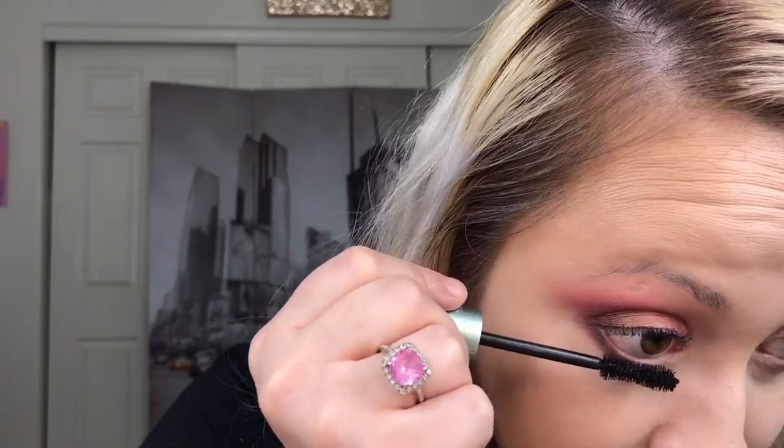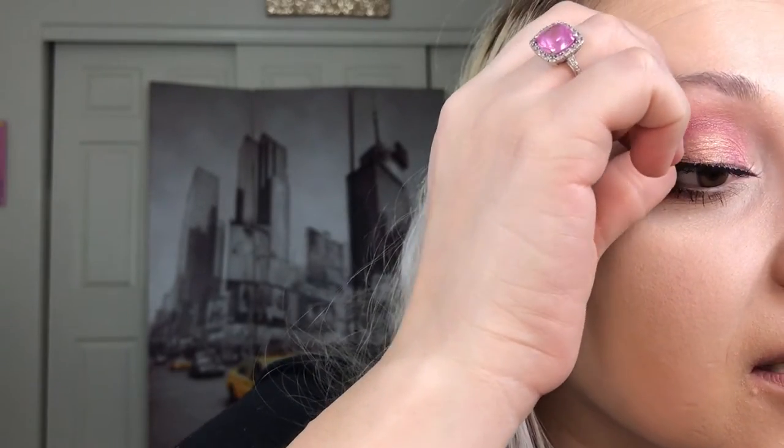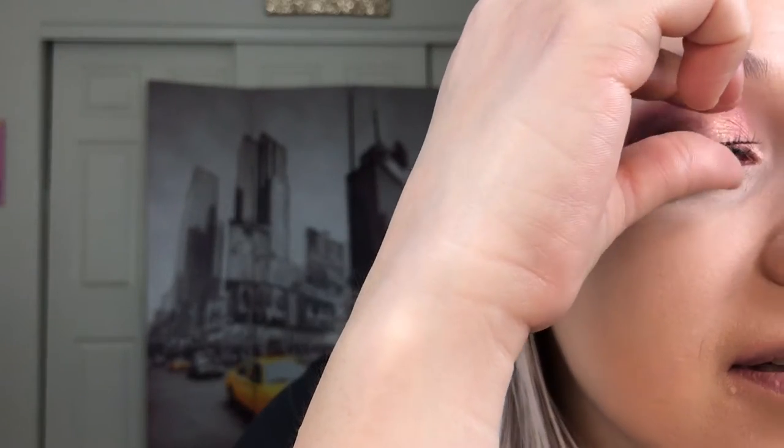I'm gonna use this 'Better Than Sex' waterproof mascara. I like it - it's pretty nice for holding on my lashes, it's been working really good. I'm just gonna do a light soft coat because I don't want my mascara to overpower the lashes. The bottom lashes look okay but they look very natural - they look like hair. I really like these for being fake lashes - they're pretty nice.